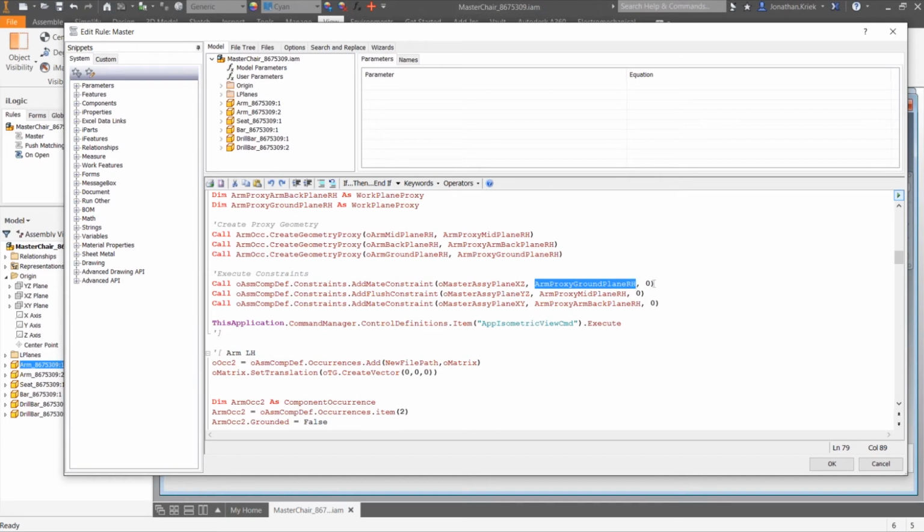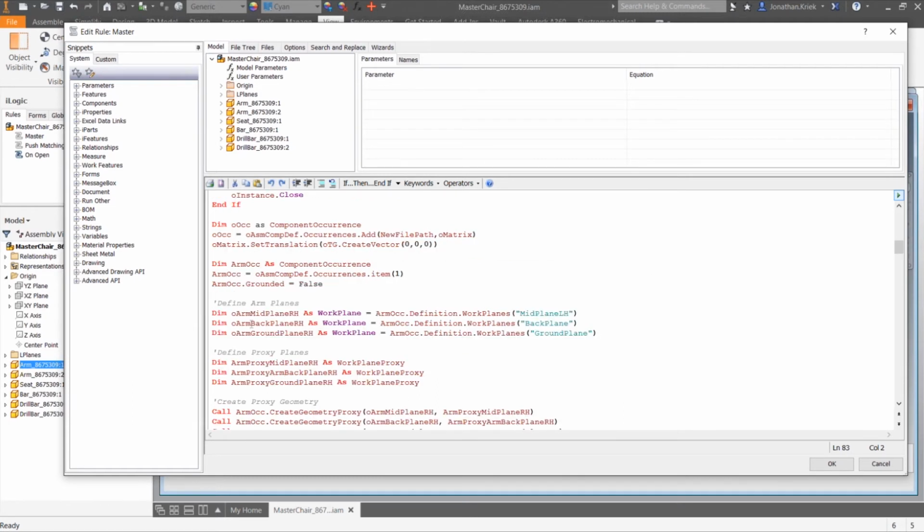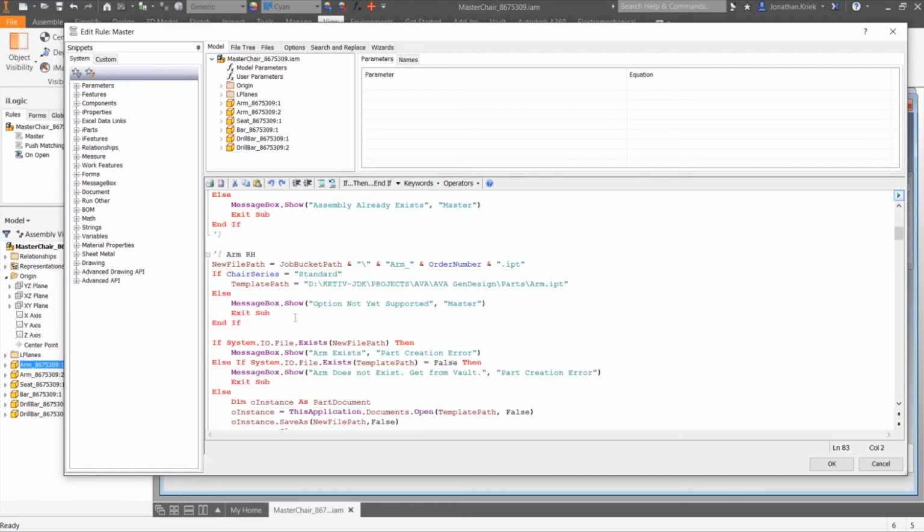The next part is actually the offset, right? So we're going to do a 0. In some cases, you may just want to have an offset. You may want to say that this is actually 5 millimeters or something off the ground, or offset in that way. So you have that ability to not just go 0 to 0 face to face with these work planes, but you can offset them as well. The last thing we do, and that is fully placing, creating, and constraining just that ARM component, okay?